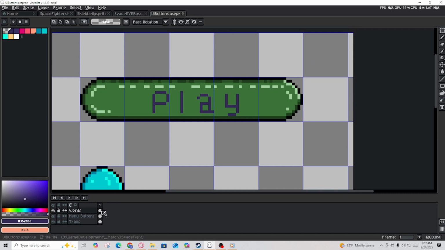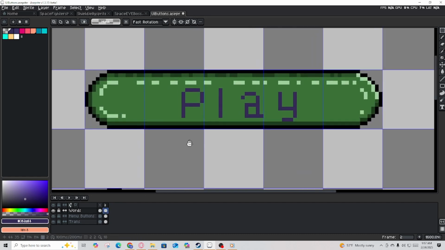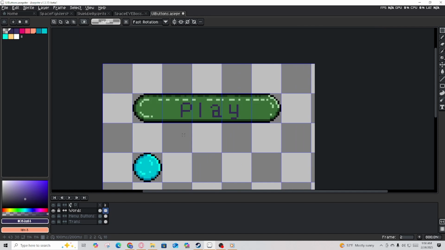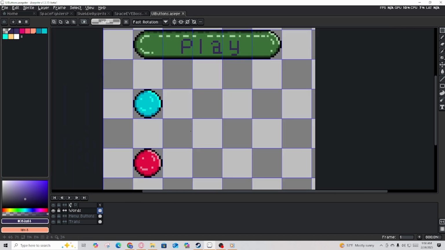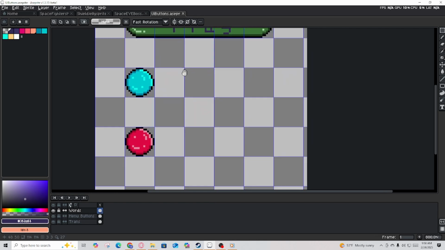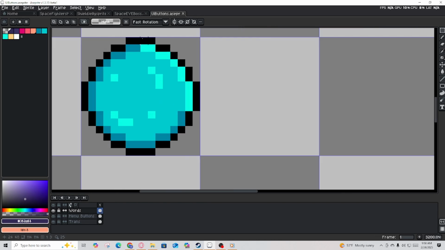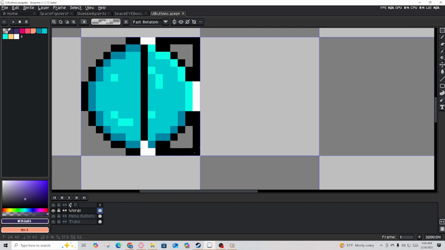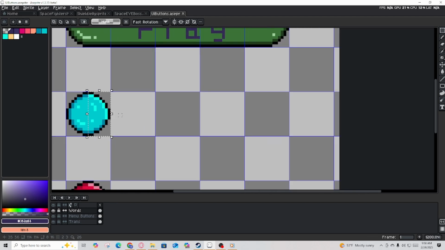So we're going to do Alt-N to make our new animation area. Actually, no, we won't do that just yet. We will go ahead and just make these other two buttons for our options and our quit. We'll do that first. That way we only have to do the layer design once. So we're going to take this and go to our menu buttons. I was on words, sorry about that.